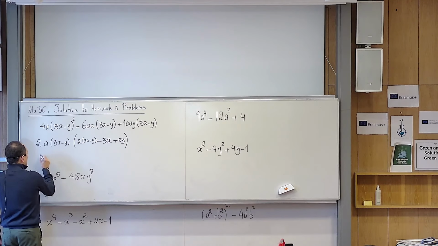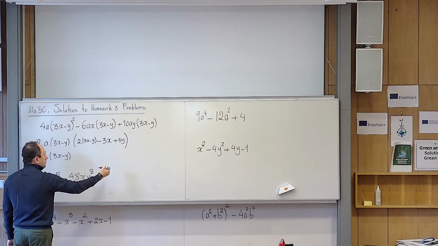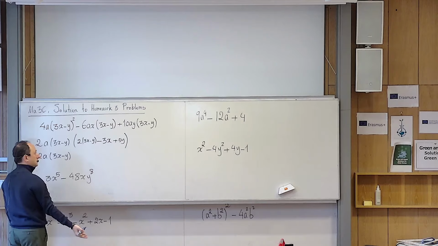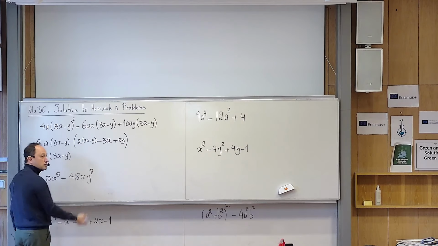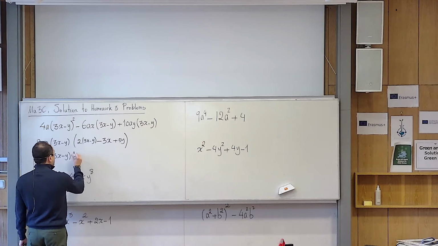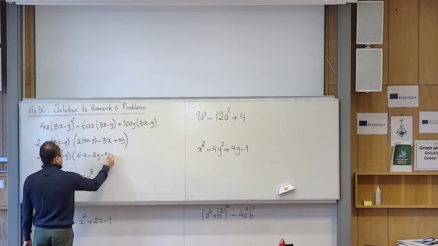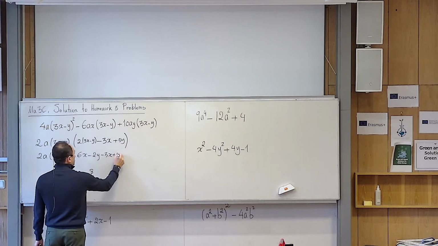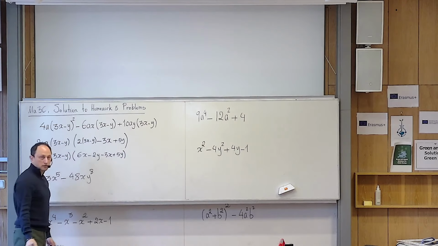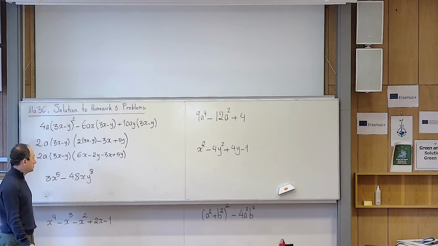It's a product, so I don't change it. There is nothing I can do here. But this one, from a factorization point of view, it is not clear if there is anything I can do. But from a simplification point of view, yes, I can. So I shouldn't stop there. I multiply this by 2, so it becomes 6x minus 2y. And then I have minus 3x, and then plus 5y. Okay? So I shouldn't stop here because I can still simplify. So I will continue, yes?